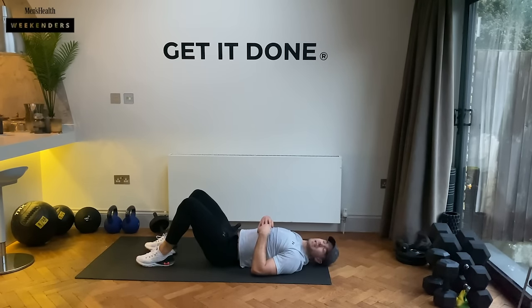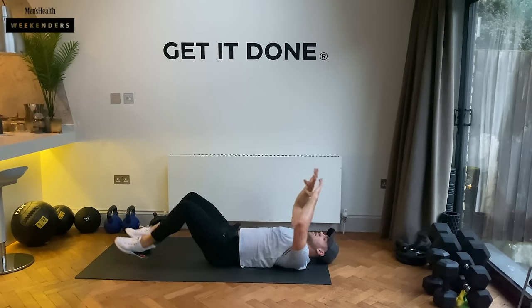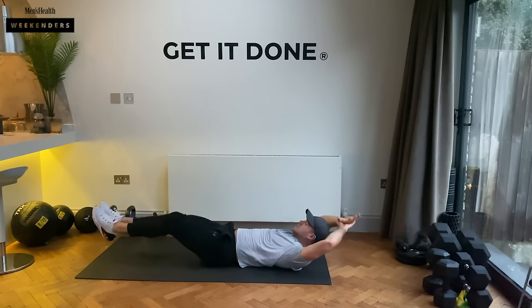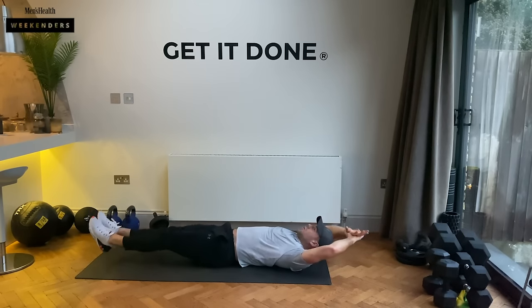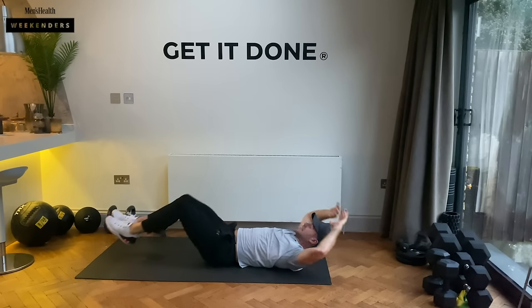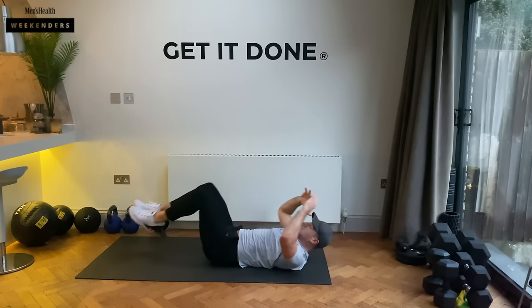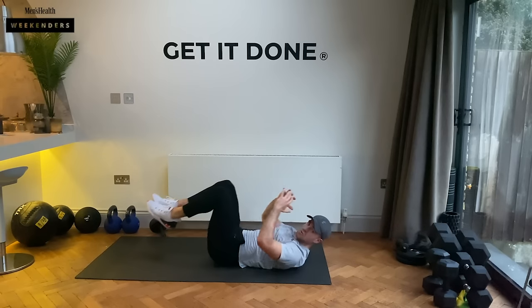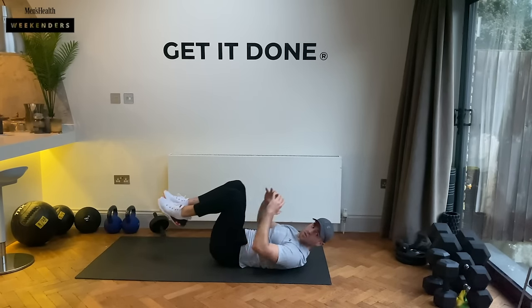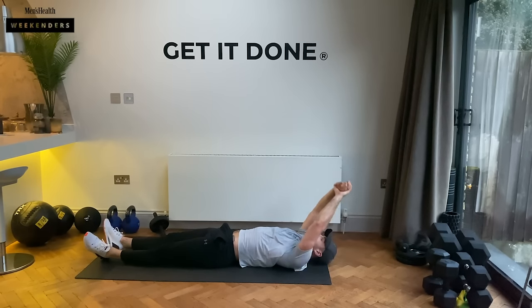We go in 3 seconds, in 2, in 1. Let's go here. Good. 20 seconds work. Body weight only, smashing those abs. Let's go. Last 10 seconds. Good stuff. Come on. 5, 4, 3, 2, and rest.